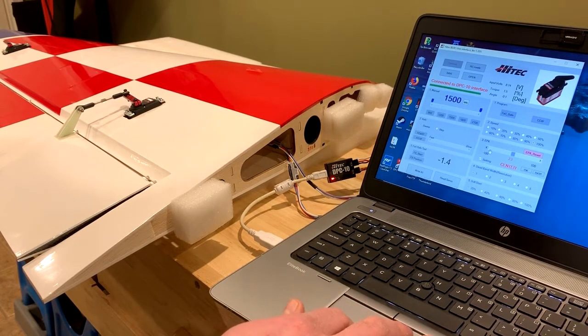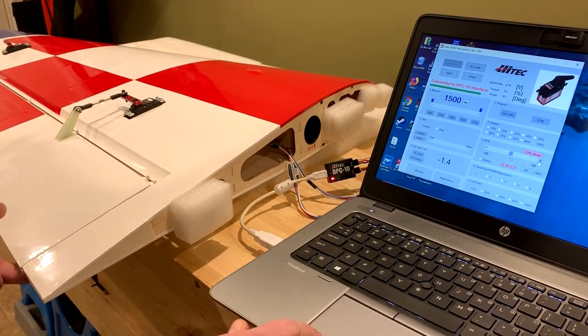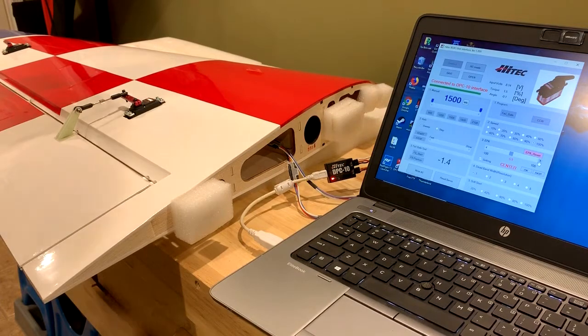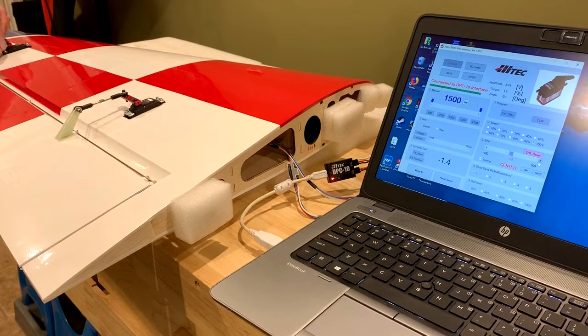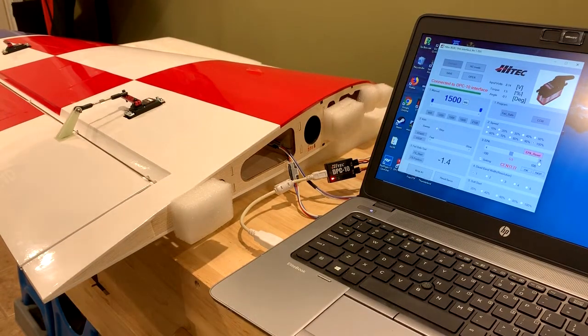So if you click in the bar, it goes down a bunch. And that was just a little bit too far. So now we'll do some fine-tune adjustments. And then that feels good. And then the other thing I do at this point before I do anything is I go back here. And that's off, so we can't check that because I turned the radio off. So now this is the center.